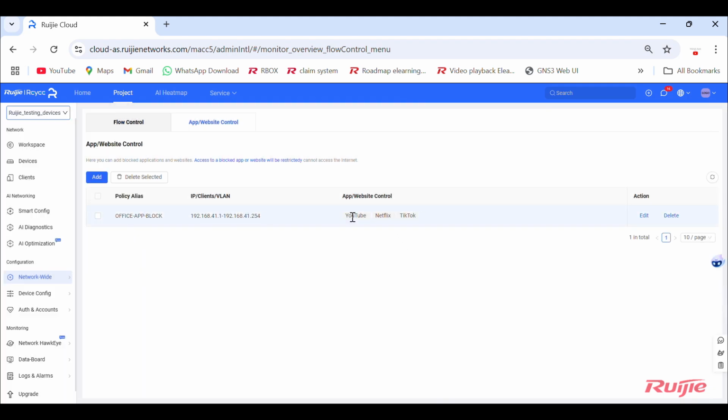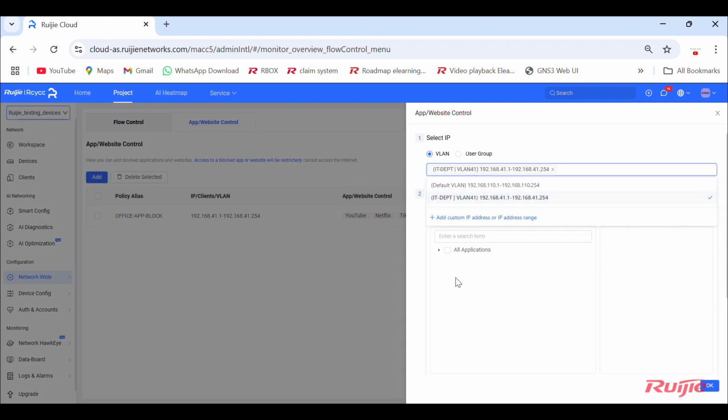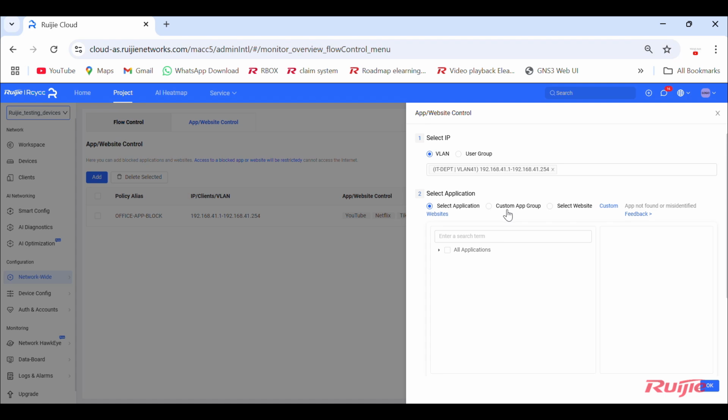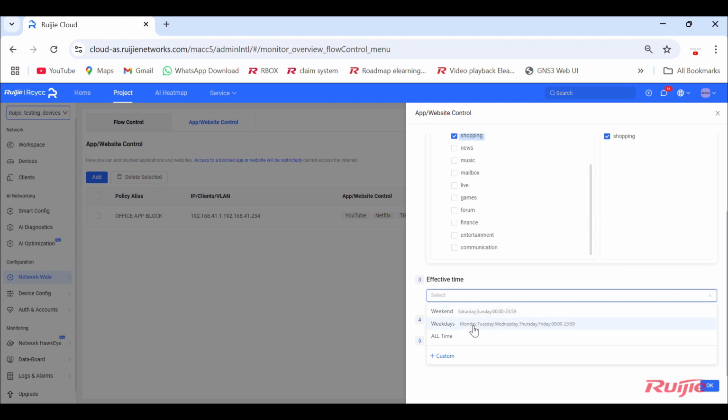So now you can see it is added, and if you want to add some websites, you have to select again the IT department VLAN, and then select websites. From the websites, you can select the video, for example the sports, shopping, depending on your requirement, and then you can select weekdays again.